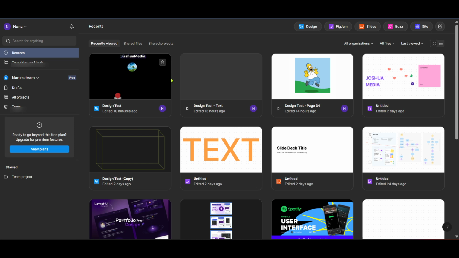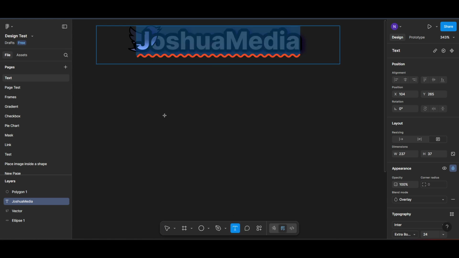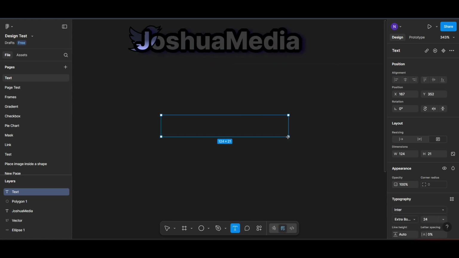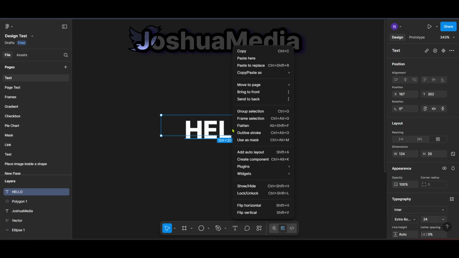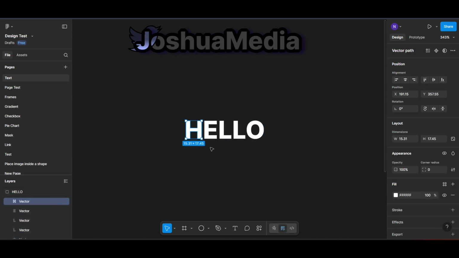With your workspace ready, go ahead and click on a text element within your project. Selecting text is straightforward and ensures you're working on the right design element. Here's where the vector part comes in. Right-click on the selected text, and from the context menu, you'll want to select Outline Stroke. This function is pivotal as it converts your text into a vector shape, allowing for more advanced manipulation. Once your text is outlined, it's no longer text. It's a series of vector paths that can be reshaped or adjusted to fit your design needs.